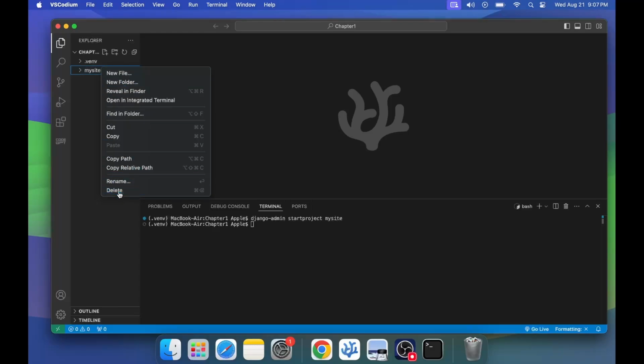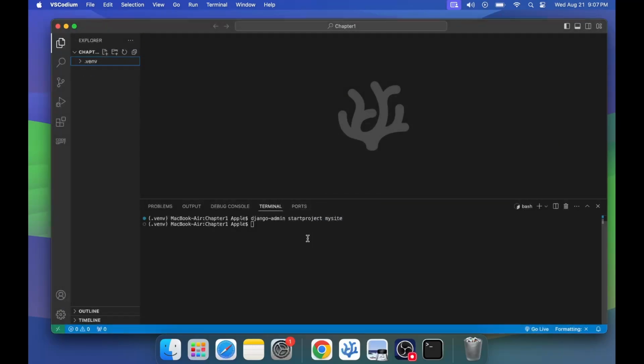I actually like starting my project in the current directory. If you notice, I pass in an extra parameter which is a dot. I'm basically telling django-admin to start the project here and not inside another directory.